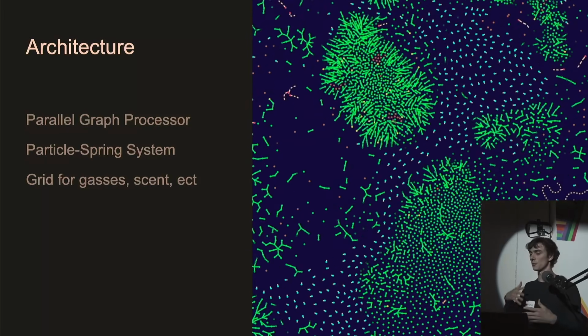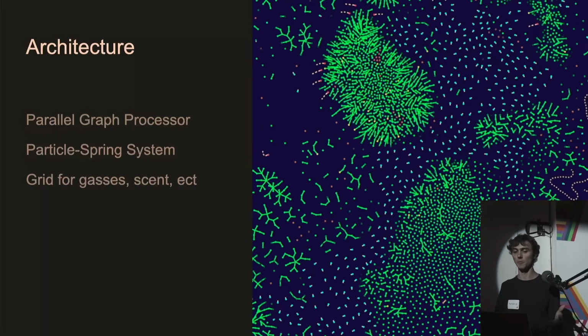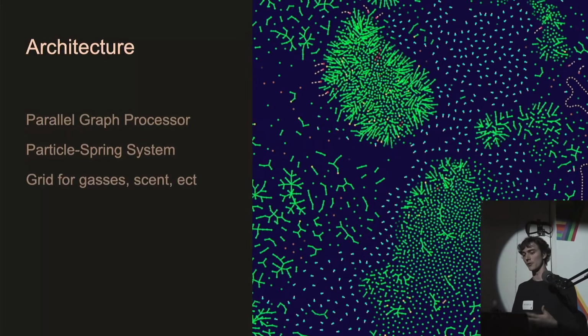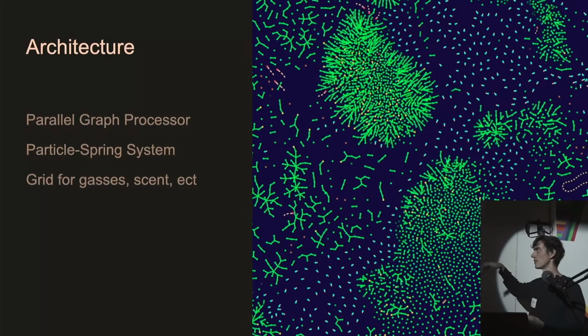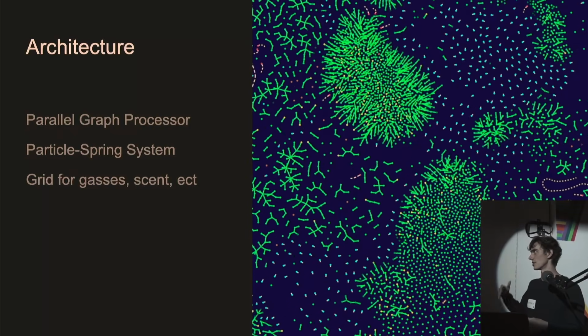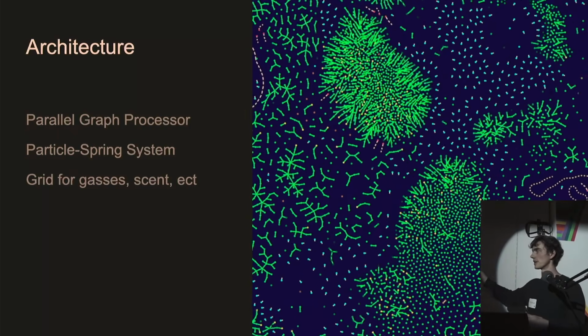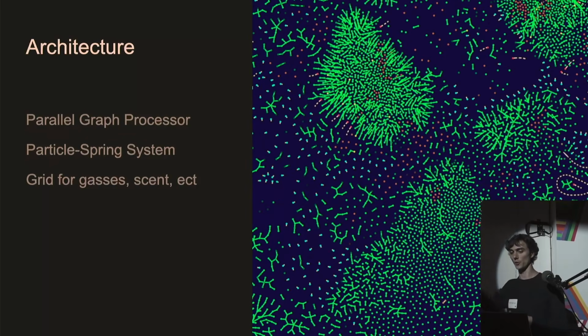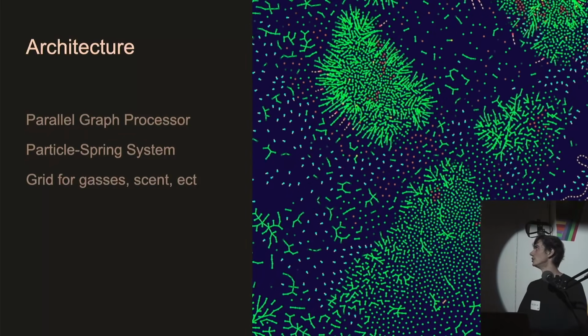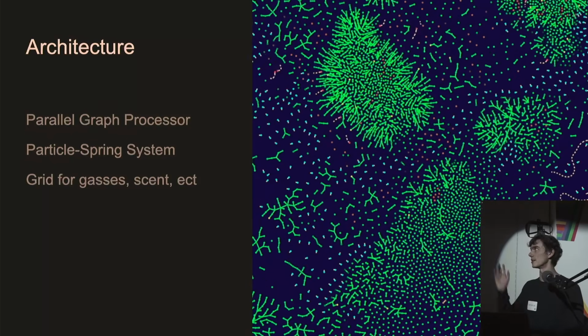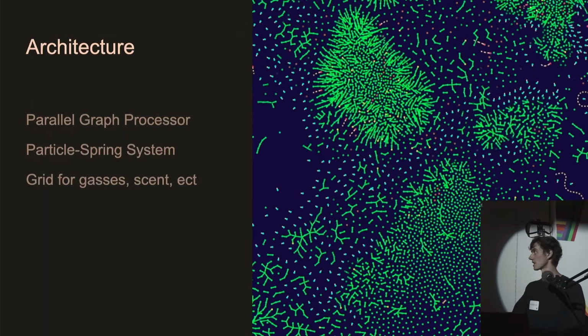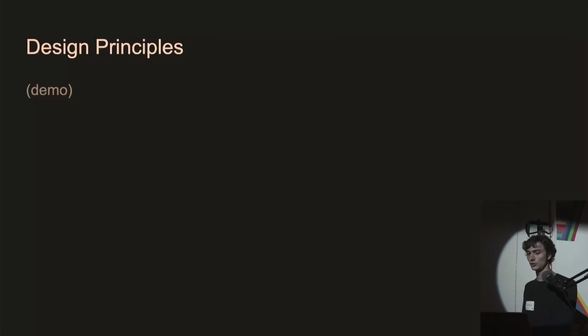And so they primarily simulate this particle spring system, but they also do other things too. There's other data besides just physics data on the entities that simulates their internal energy and other properties. Same with the edges. They can transmit other arbitrary data between them besides just spring forces. And there's also a background grid which connects the gases and the other elements together. Really quickly, I'm going to try a little live demo.